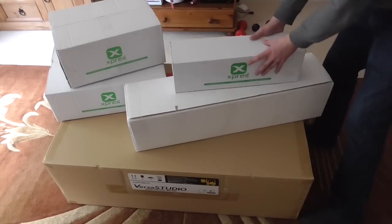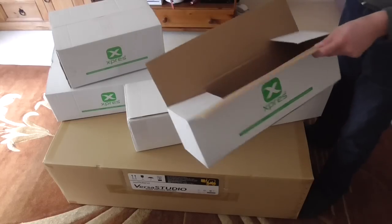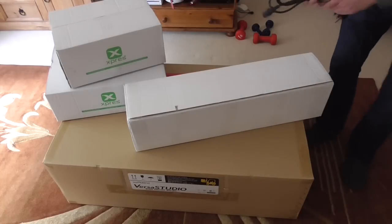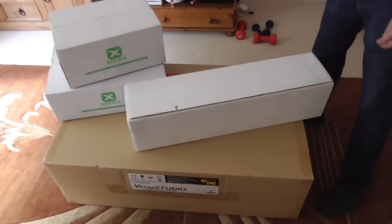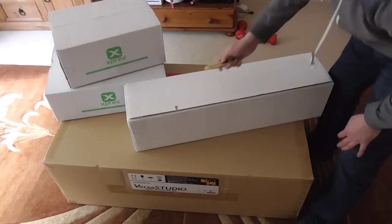A few little boxes. Fresh off the pallet, cable, big box for the cable. Okay, so let's do the small boxes first.